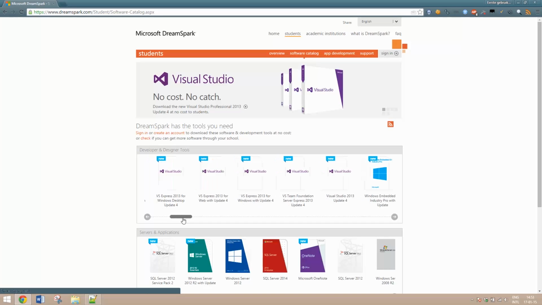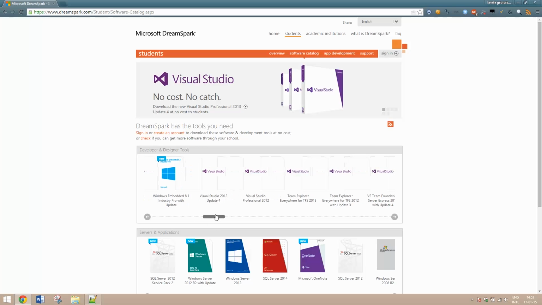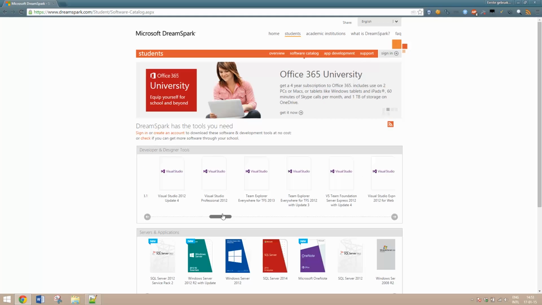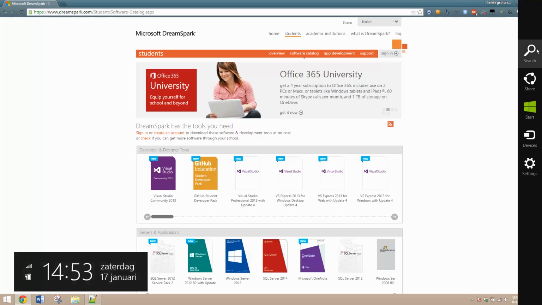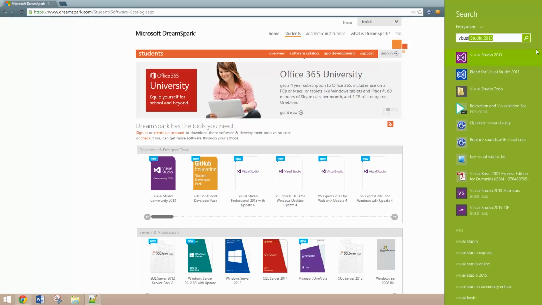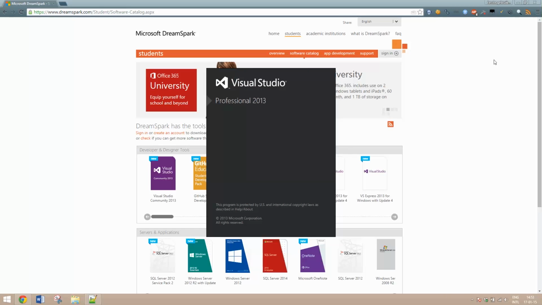And if you look here, you can get Visual Studio Express for Windows. You're going to want to do for Windows, I believe. I'm not exactly sure what you should get, but I have the professional version. I believe I have this version, Professional 2013 with update 4. So now I'm gonna go ahead and start Visual Studio. I'm not gonna install it because you just download it and it should work fine. So you're just gonna run it.